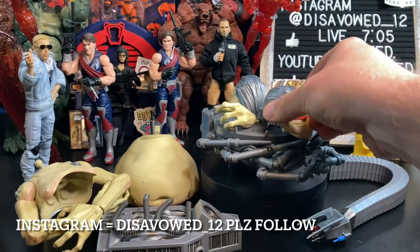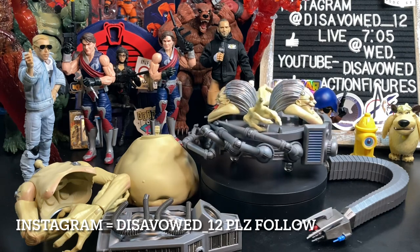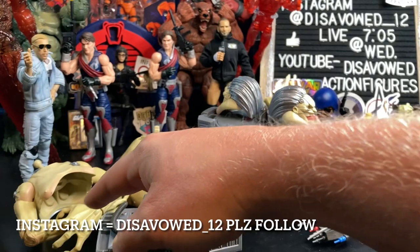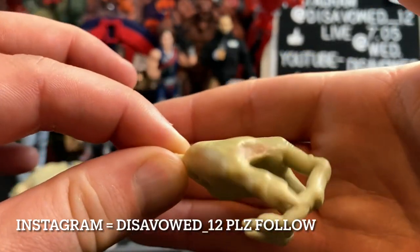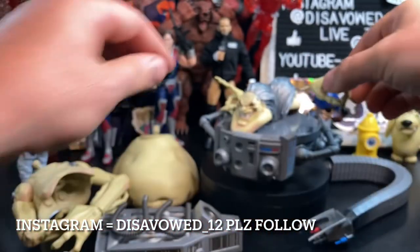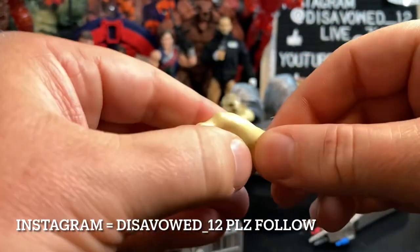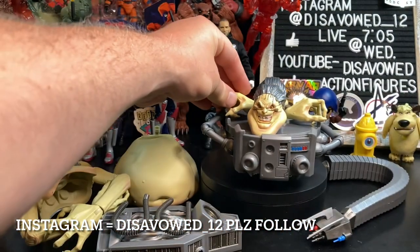If you don't know who Mojo is, go watch the X-Men animated series — they do a nice job talking about him. It's a crazy character from an alternate dimension. Besides the head pieces, you do get extra hands. There are hands already on the torso piece, plus a gripping hand — the nails look very well done, some liver spots and different bumps. You also get a pointing finger hand with nails. I personally really like this one — I think this will be the one I showcase on my shelf.